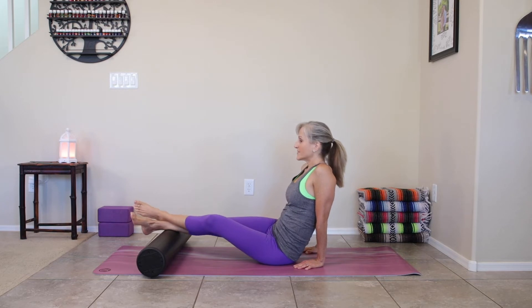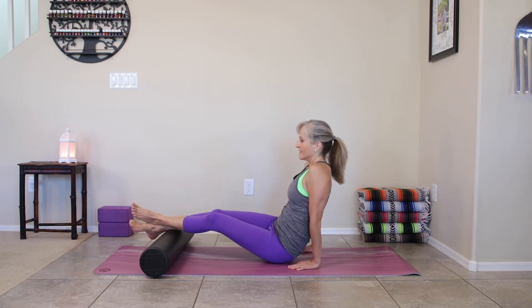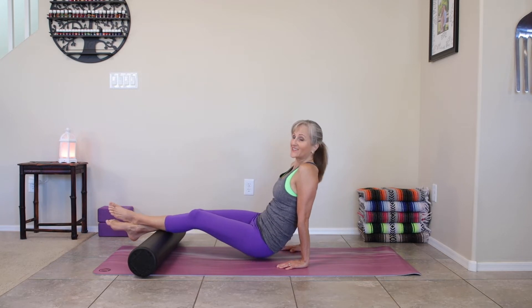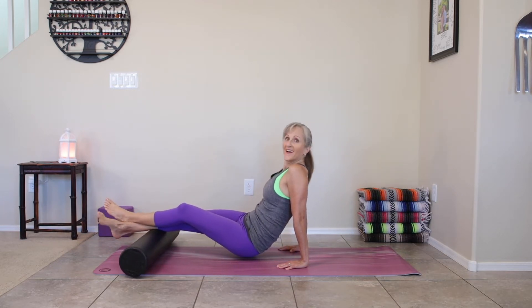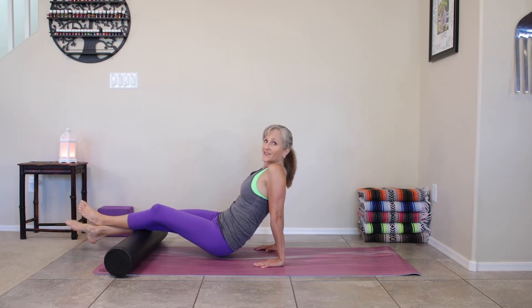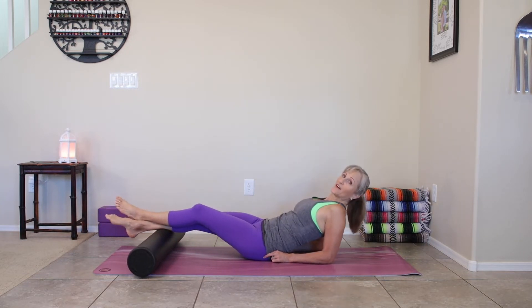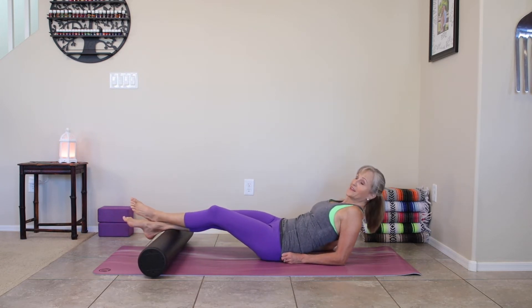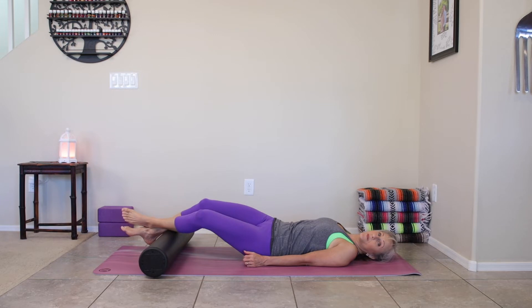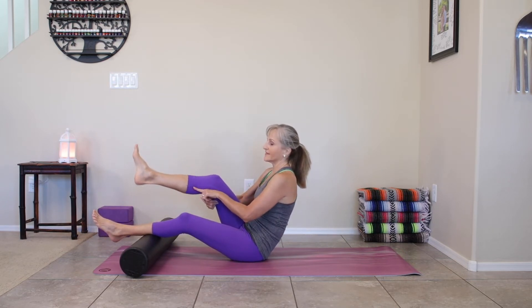You might find some trigger spots — if you do, just pause there and rotate, turn your foot. Third area: turn your right foot to the left. The leg is still crossed, so we're going to the inside edge of that calf. Circle the ankle and start to slide yourself forward. This might be an area where you feel it — maybe it's more on the outside; each side is a little different. Keep sliding forward, and once you get up pretty close to the knee, change direction of your ankle circle and move back down towards the foot. You can always be on your elbows — just scoot your body. If you're all the way on your back, you would probably just bend and straighten. So we've done the middle, the outside edge, and the inside edge — now we're going to the left leg.